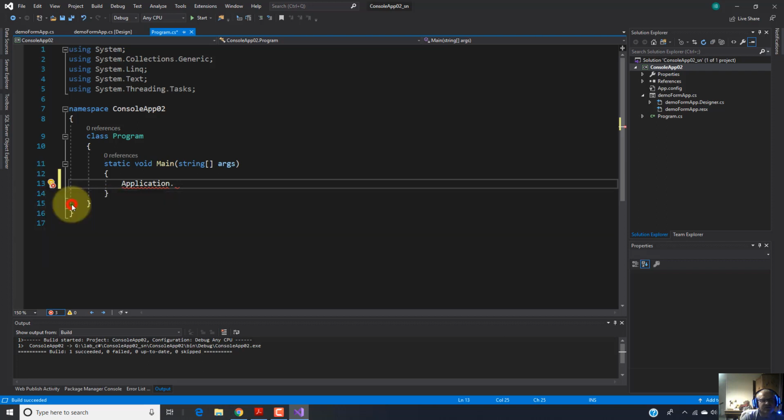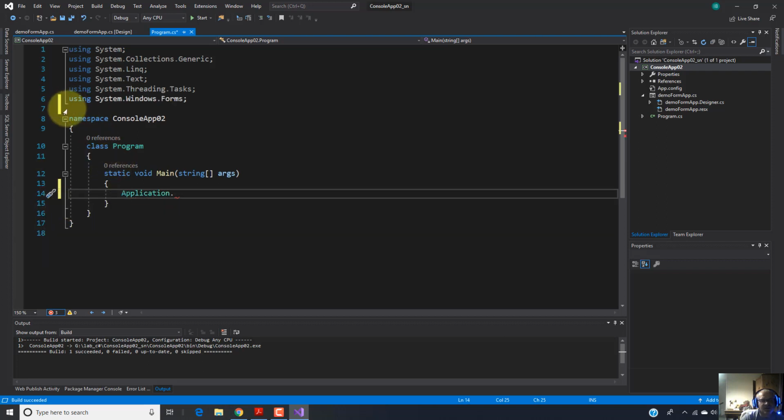So select this. Now the directive which we need is placed here on the top of this file. Now I can use this method Run, which will create a new instance and will run our form.